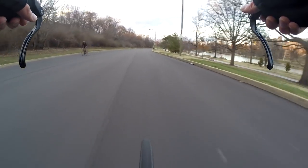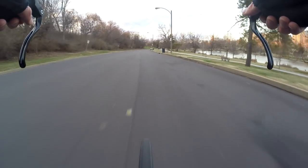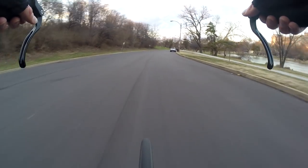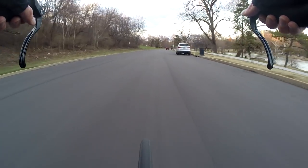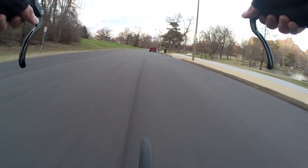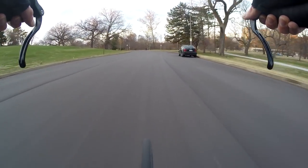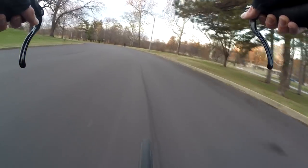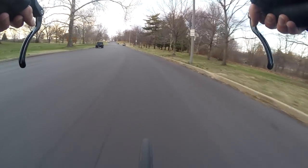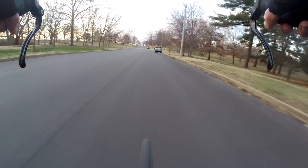Wow, I cannot believe how much of a difference this makes. Going to a 130 millimeter long stem. I could have gone with 120, but it's only 10 millimeters difference, and I wanted a big change, and this feels a lot better. If I eventually find out this is just too stretchy, you know, I'm too stretched out, I could swap it to a 120. And that was one of the problems. Since I was going to a longer stem, I had my brake cable cut just right for a 100 millimeter stem. That's another reason I had to change out the brake cable for the rear brake, because it's just got another inch to go. It has to be a little bit longer.